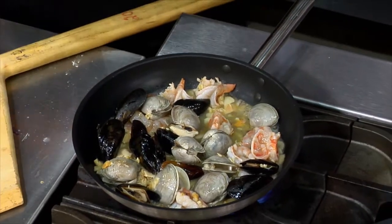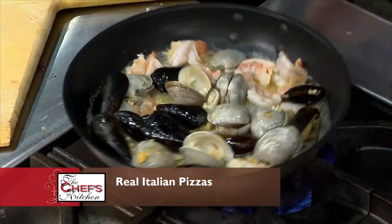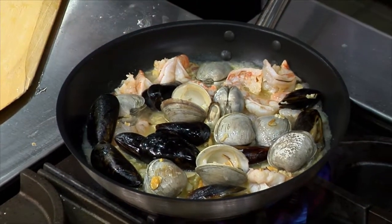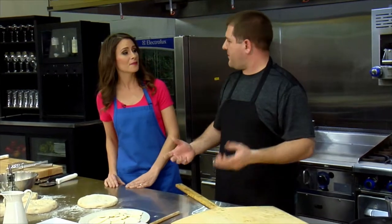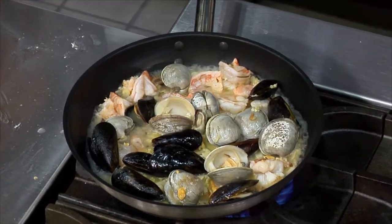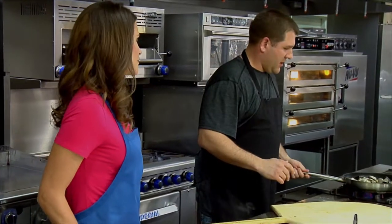We'll let that cook for a minute. Here we have just a little bit of white wine — seafood loves white wine. Let that cook off for a second. So why pizza? What made you want to start an Italian restaurant? I grew up in an Italian restaurant my whole life. We have like three or four restaurants in Lehigh Valley, Pennsylvania — a steakhouse named Cork in Bethlehem, an Italian restaurant on Cadastaca Road in Allentown named Taste of Italy, a place called Roma, and I'm opening another called Joey G's. All family — three brothers and a dad.